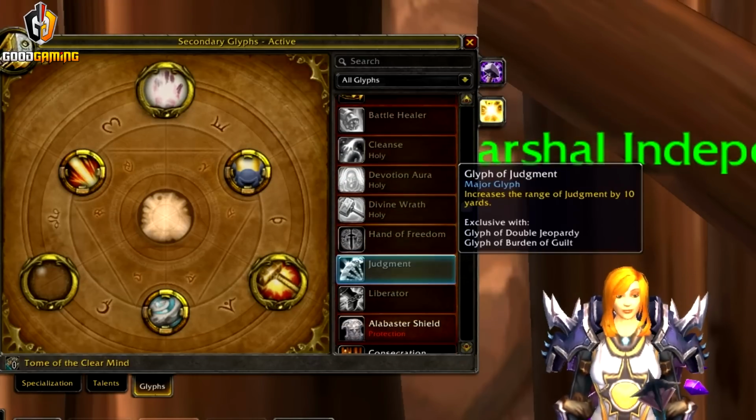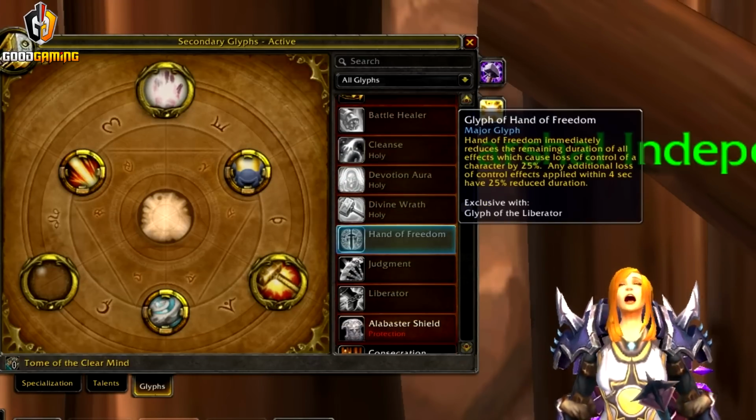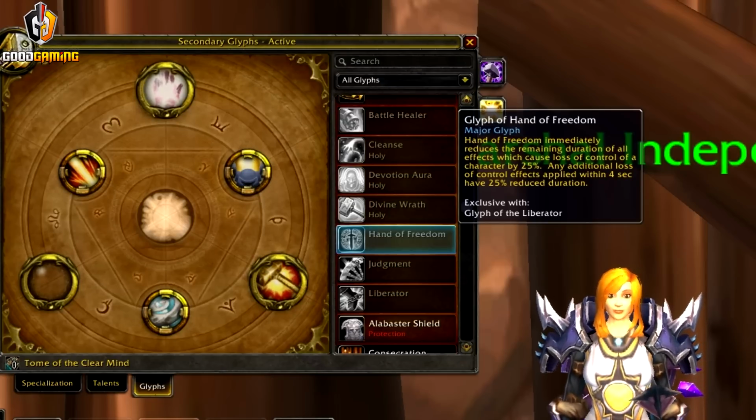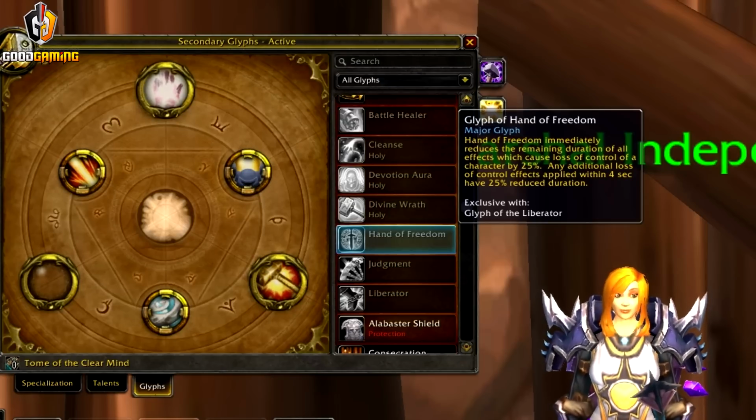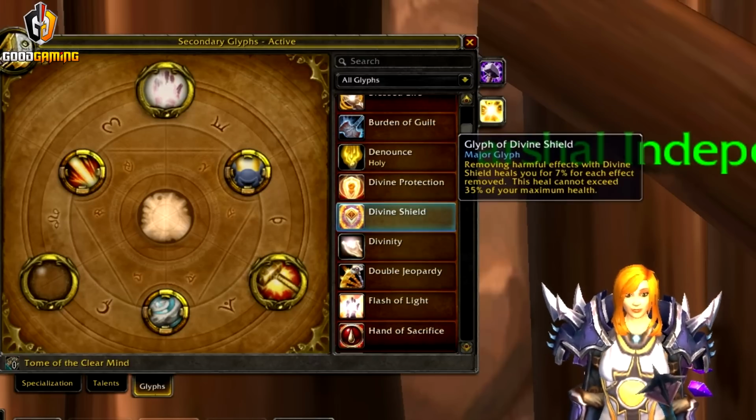Another glyph that you can take is the Glyph of Hand of Freedom, and what it does is it really just helps your team out with CC because it reduces the duration of loss of control effects on your character by 25%. A third option that you may consider taking is the Glyph of Divine Shield.